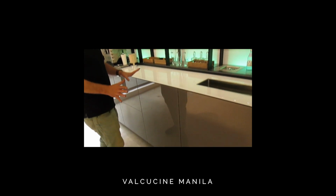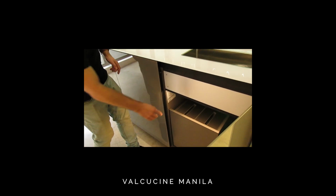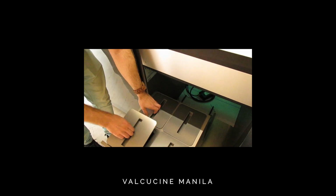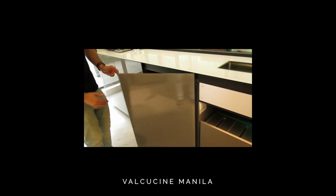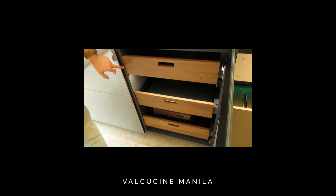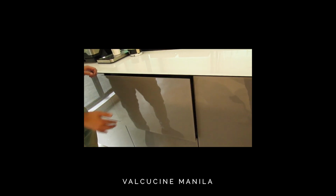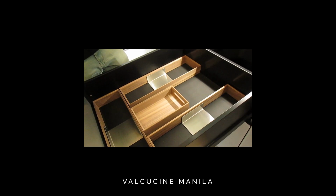As you see here, there's no more grip presses, so you just push it. Okay. Trash bin with the dividers. Door with inlet drawers, solid walnut drawer with Grass Nova Pro Scala guide. This one, electrical servo systems.